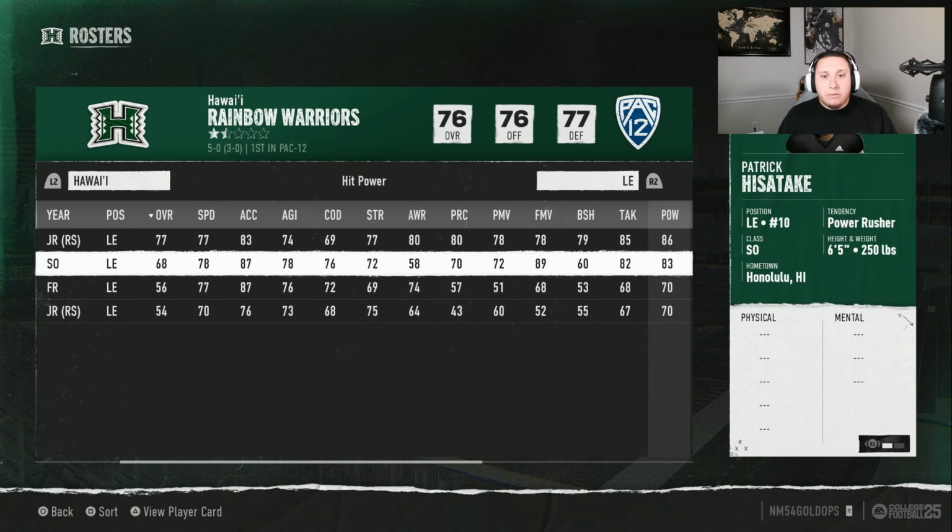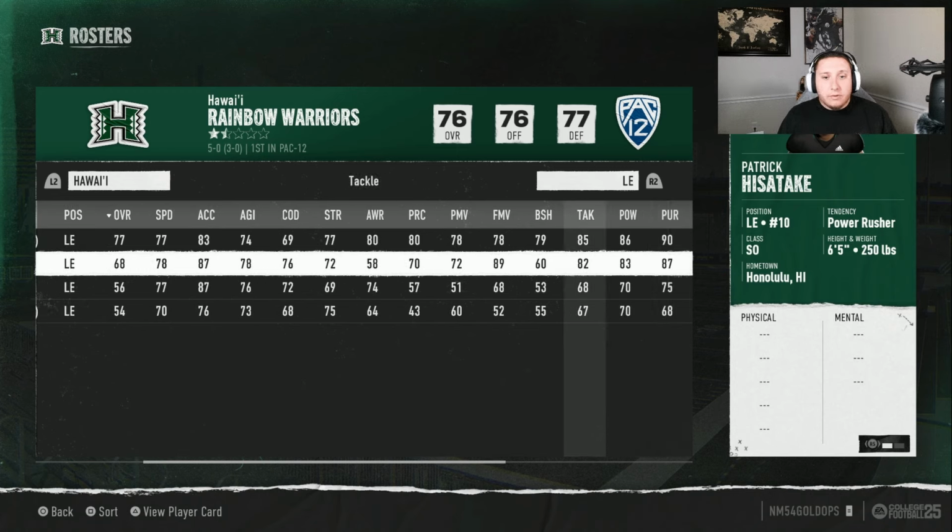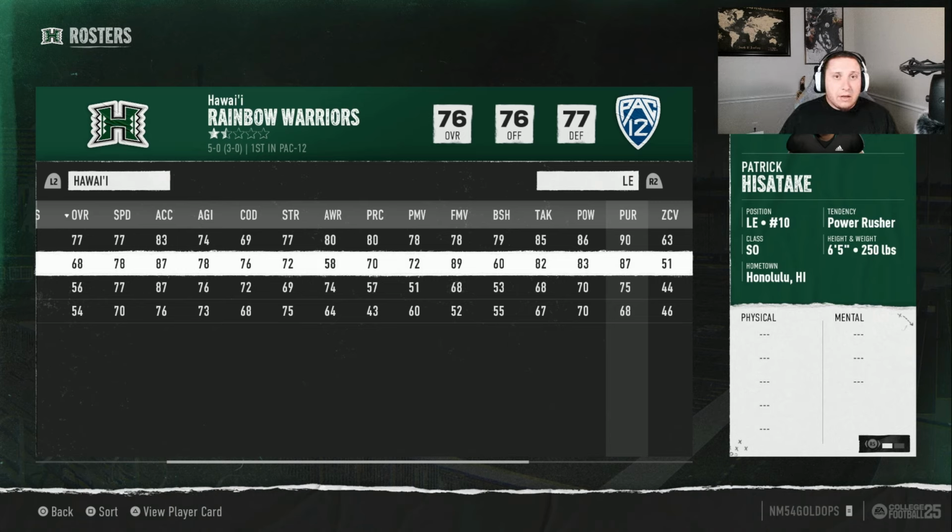One rating that I would focus on outside of what I've already told you guys is going to be your pursuit rating. Having a good pursuit rating is going to allow these players to track down the quarterback, the ball carrier, and those types of things a lot more effectively. It's going to allow them to take better angles to those guys. It's going to allow them to adjust if the quarterback, say, tries to scramble away, makes a cut, the running back makes a cut, whatever it might be.